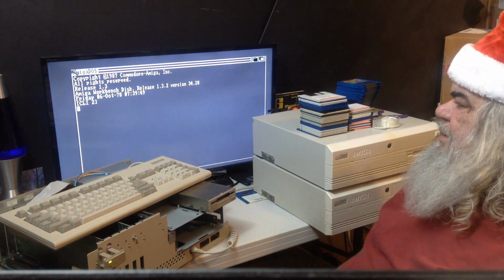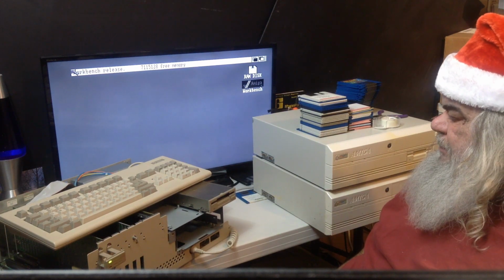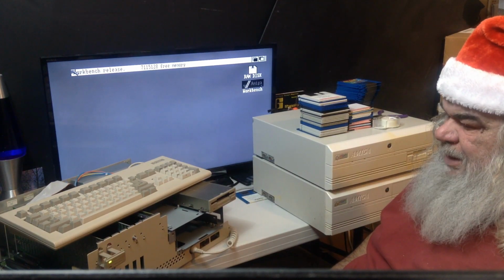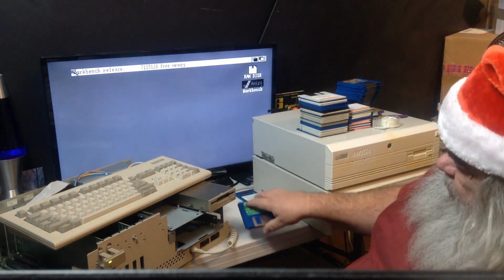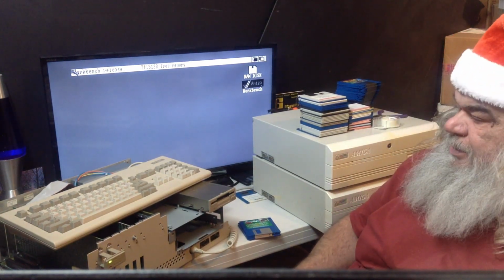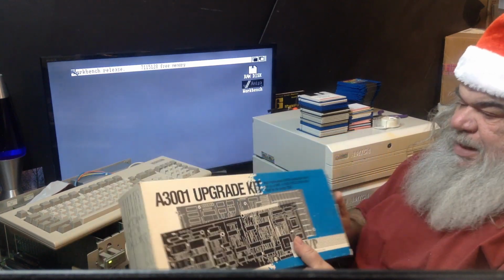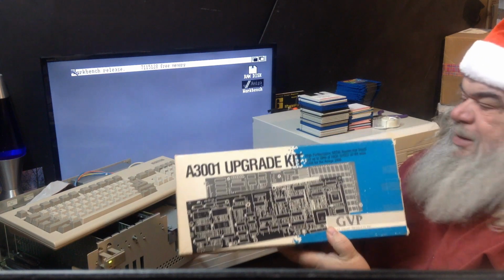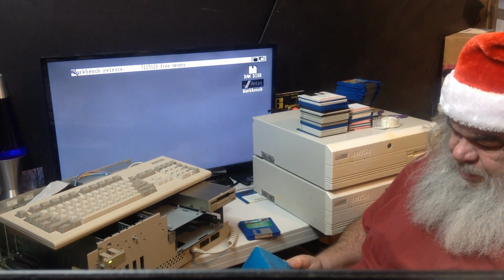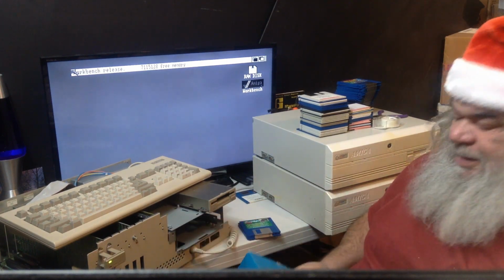Anyway, the Amiga 2000 coming up with its 7 megabytes of RAM. And I sure wish they used the same keyboard connector on the Amiga 4000, but they didn't. So, I think that's enough for now. I gotta get back to work on doing things in the box room. Remember, this is a beastly, beautiful thing. And I was thrown off when it said A3001 upgrade, that maybe it was for the 3000. And who knows, maybe it fits in the 3000, but I don't think so. Because it does say high performance accelerator board for the Amiga 2000, which of course is the workhorse of the fleet.